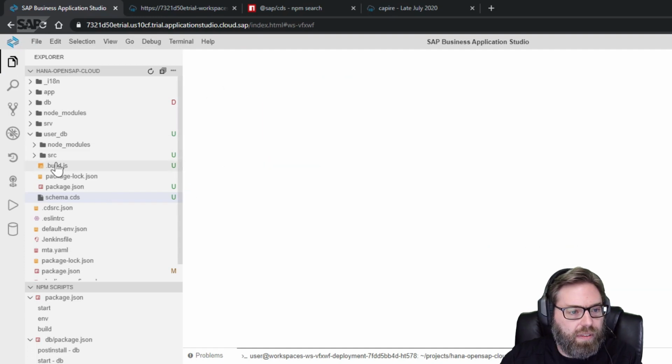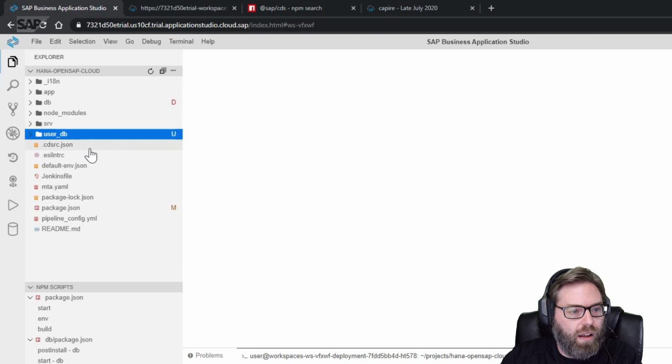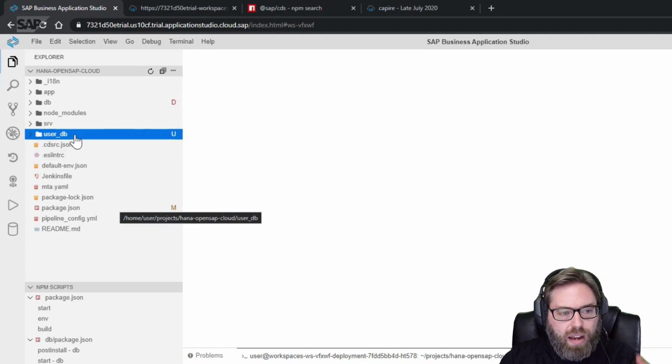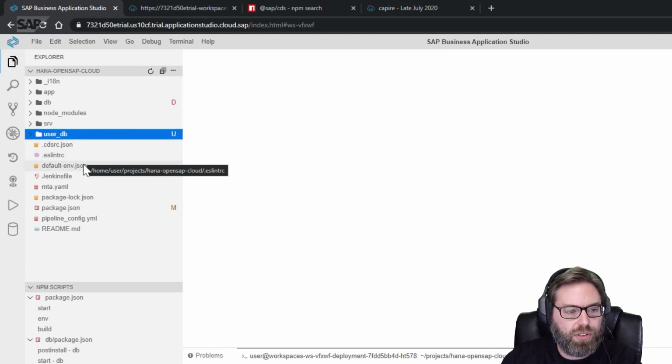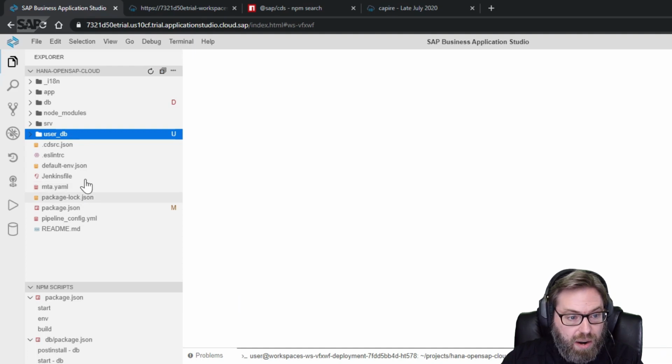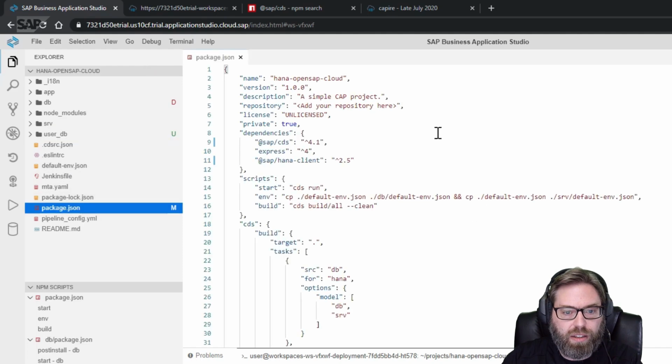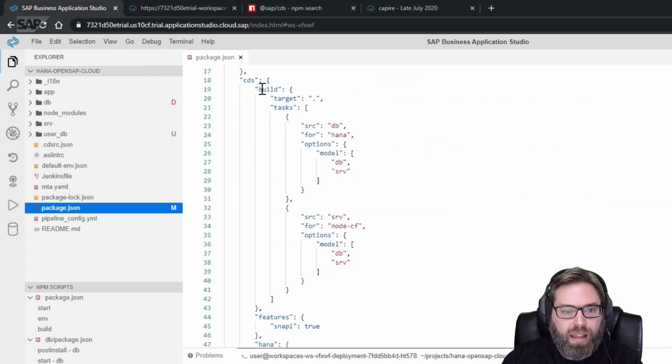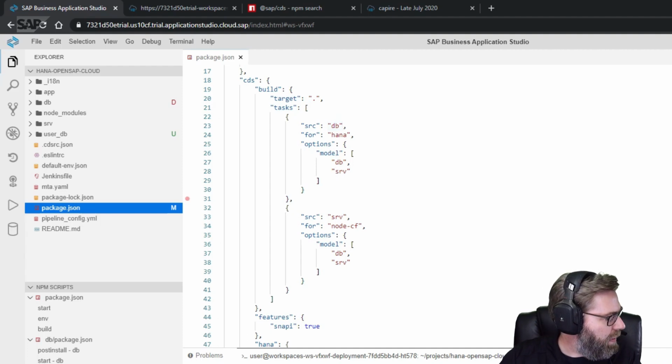Now, the other part that we need to do here, now that we have two database modules, we need to tell CDS, the Cloud Application Programming Model, about that. So we'll go to the package.json in the root of our project, and you see here in the build task, we tell it that we have the source DB folder, and then it's for HANA, and then it should use these models. But what we want to do now is we want to extend this.